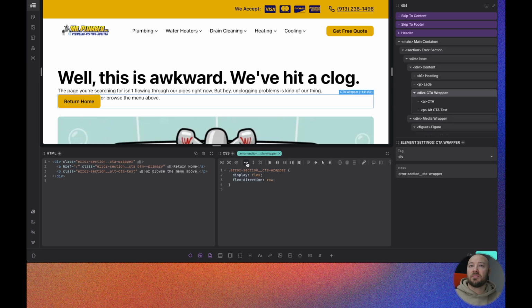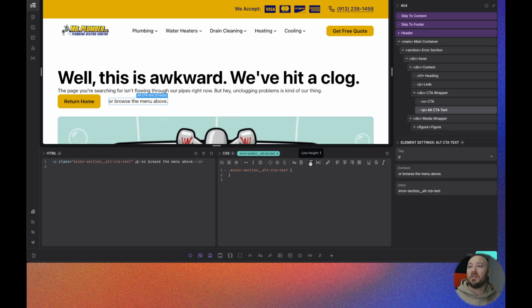Here we'll go flex row, left, center. We're going to add content gap. I think for my text, I'm going to go with a text size of not XS, but we'll go large here.